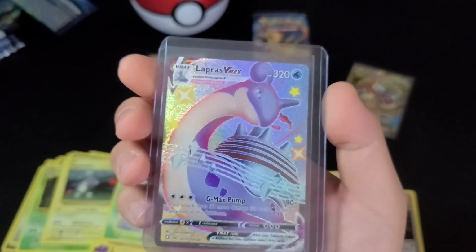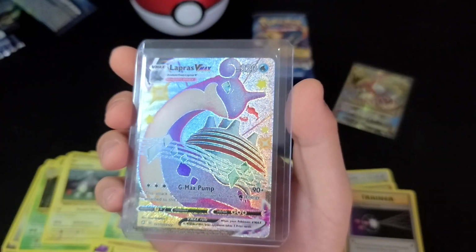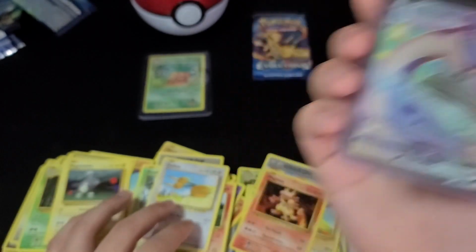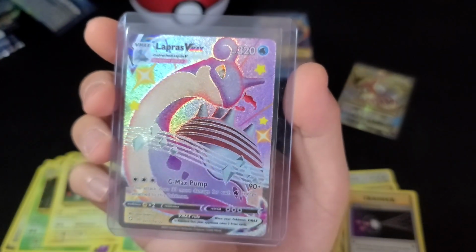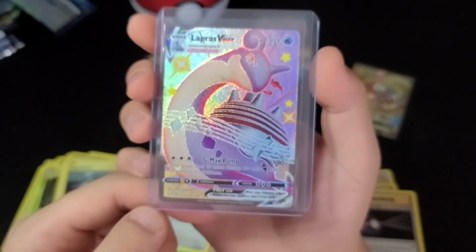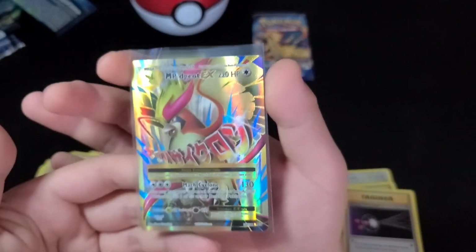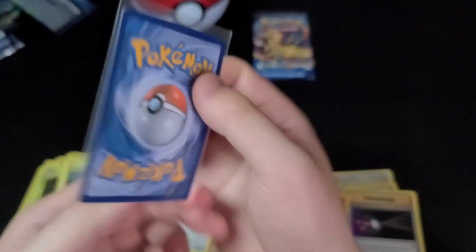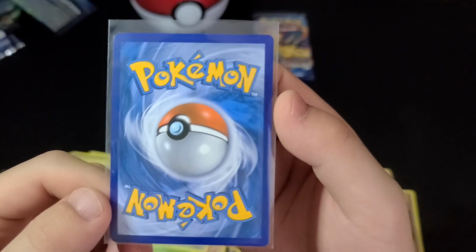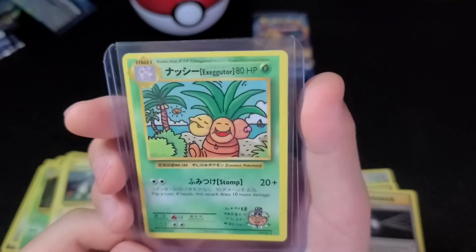I almost forgot, I got a Lapras VMAX full art from the Shining Fates opening. I almost forgot I opened those from the amount of disappointment from these evolutions. This is a really nice looking card. Lapras is a dope Pokemon. It's pretty sick. Centering looks dope. Looks good. Let's go PSA 10. A Pidgeot. Got some cool Japanese text with the crazy gold. Centering decent. Very good. I top loaded this just in case. I don't know.